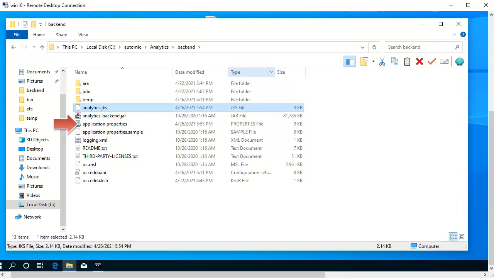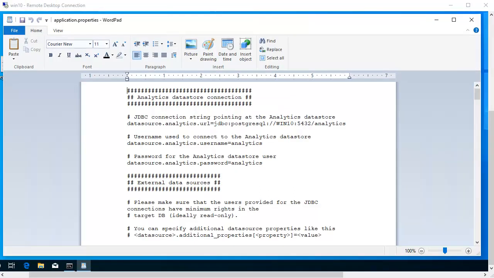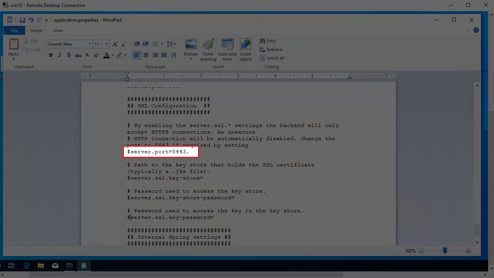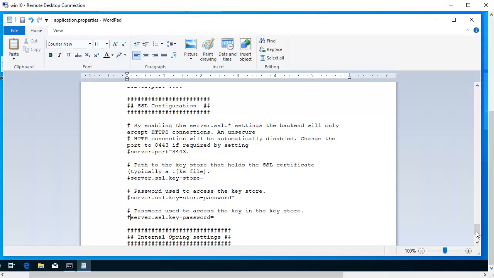You're familiar with analytics configuration and networking. Both back and front ends have configuration files. If you want to use SSL, they need to be updated. We start with the back ends. We update application.properties. You find the SSL section at the bottom of the file. The first line we update is the HTTPS port. We enable it by removing the hash symbol and remove the dot at the end.